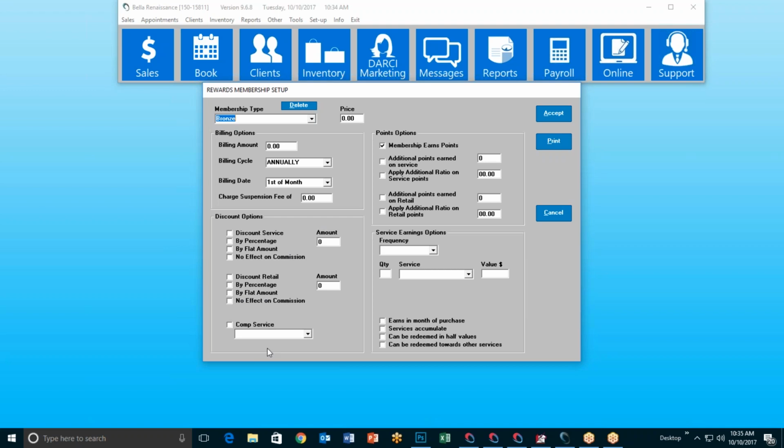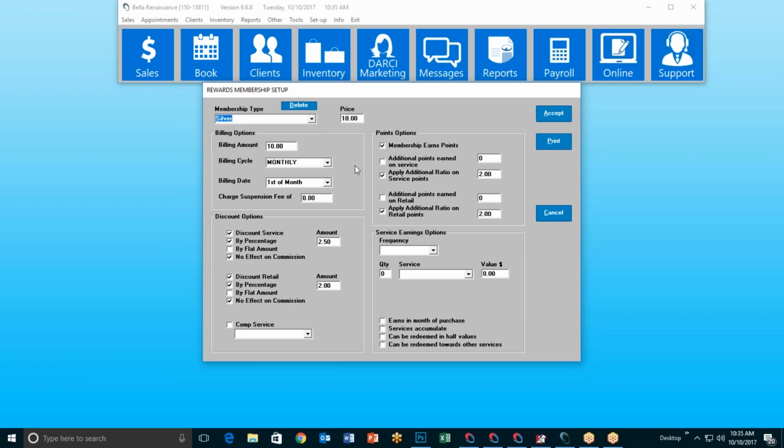and no discounts on retail and get no comp services, and they earn no services. But what they do get is your points program. So once you've set up your points program, you can give away bronze membership. So you can say, hey, would you like to join our points program for free on our bronze level? Then you're going to earn, and let's just say you did the blanket one that I showed you, you're going to earn a point for every dollar you spend. And then every time you've got 10 points, you can spend it like $1 here in the shop, like airline miles. Okay? Great. That's the bronze membership, giving it away for free, and it does nothing but earn points.